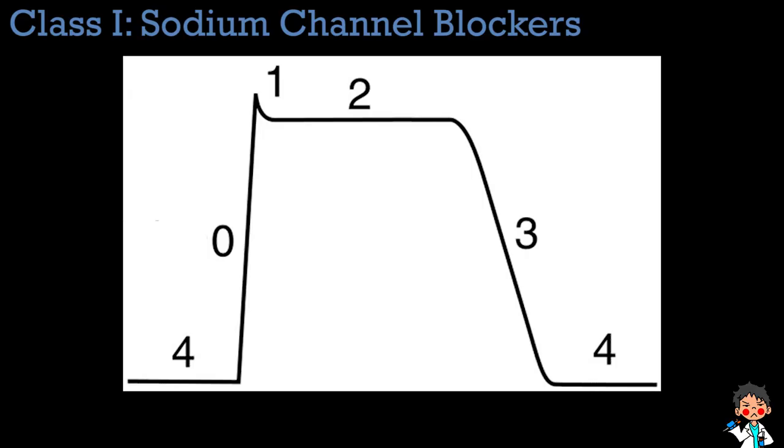And if you'll remember, sodium channels for myocyte action potentials cause the phase 0 upstroke that you see in the action potential here. So if I block sodium channels and therefore slow down the flow of sodium ions into the cell, then logically what this should do is lower the slope of this incline, right? So that's exactly what happens. What you have here is what happens when you give a class 1C sodium channel blocker. So on that note, let's talk about the different classes of sodium channel blockers.